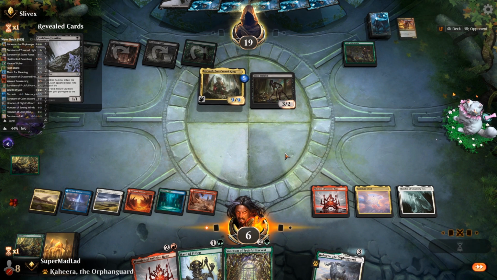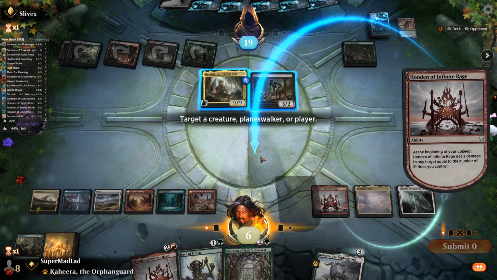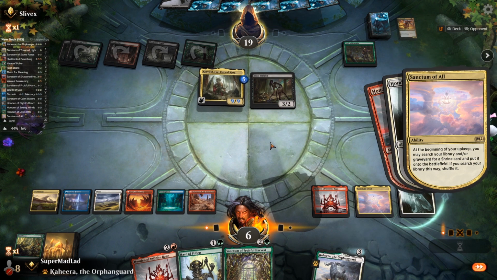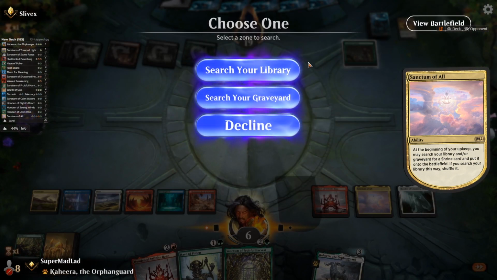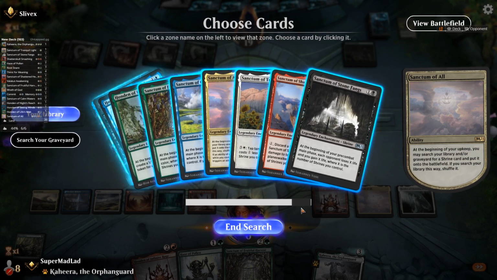Gonna take care of the Woe Strider. Yeah, they just don't attack. It doesn't stop the attack triggers, it just stops the combat damage. Opponent unsure of this interaction, I guess. Stone Fangs.